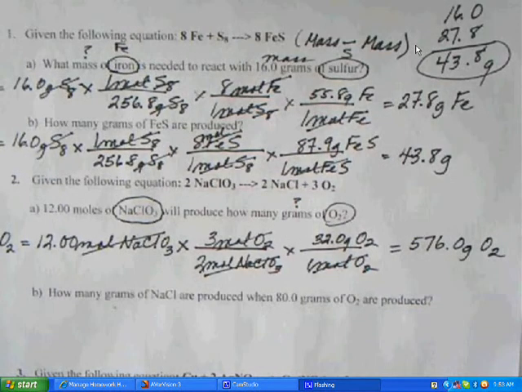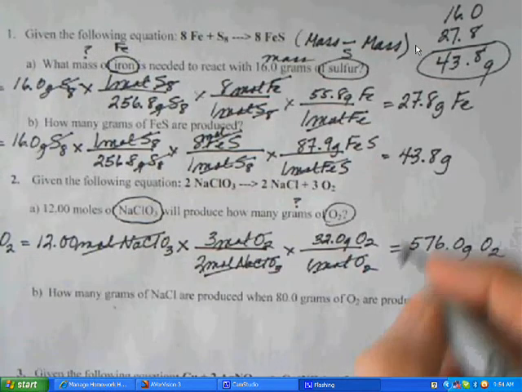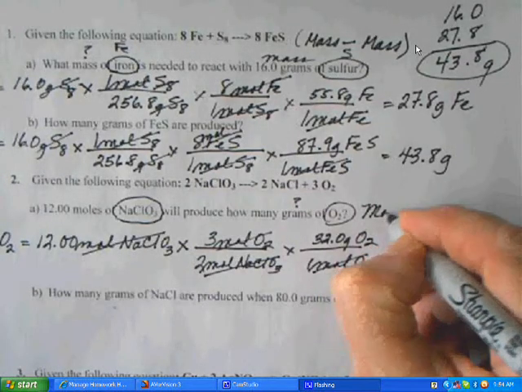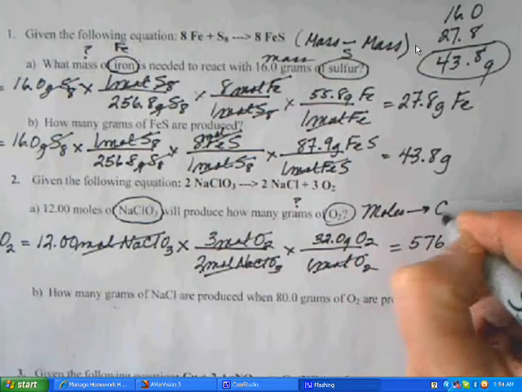All right. Anybody want to maybe attempt to tell us the order of how we would do the next one? First of all, what type of problem is it? Grams to grams or mass to mass. All right, so it's mass. So you got the mass, then convert, and mole ratio, and convert. Right. That's right. That's it.